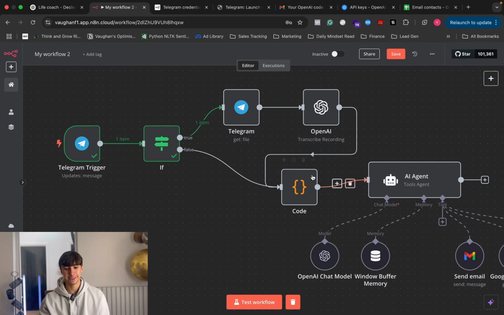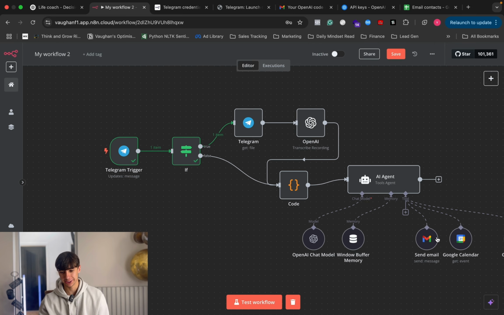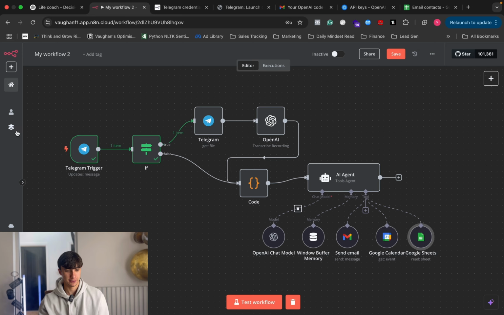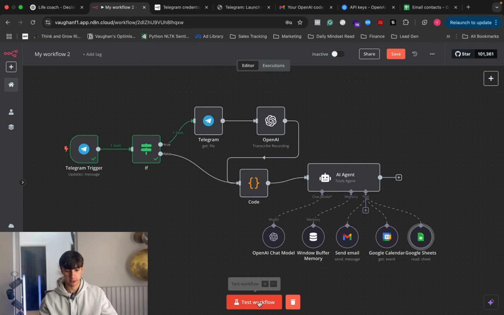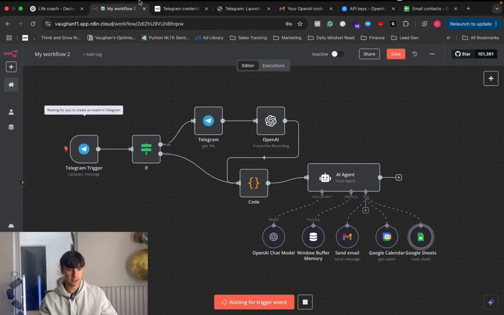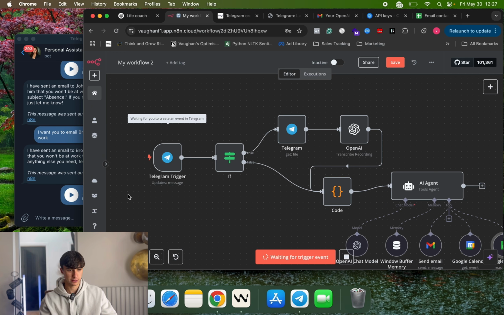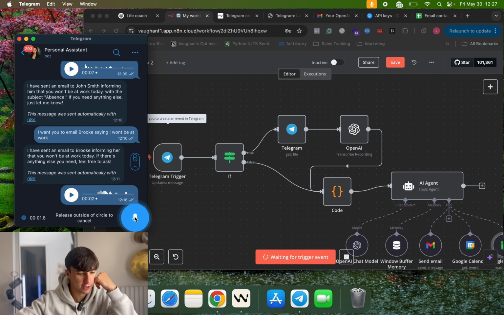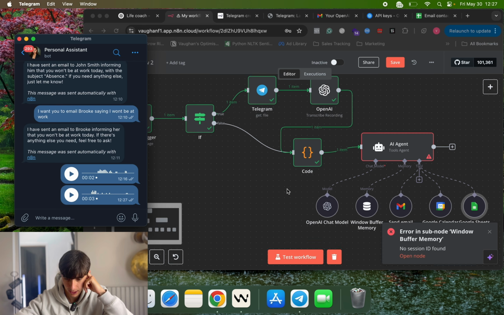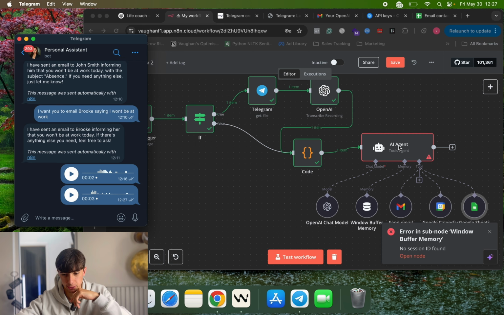And now is the moment of truth. So let's see if this thing actually works. Oh, we're going to come into some errors. So I'm going to test it now. This is already connected to the previous bot that I've made, but as I said, you will need to make this one. So let's test this workflow. I'm going to press test, and I'm going to back out of this. We can have both of them active. And I'm going to say, I want you to send an email to John. And we seem to have come into an error. So let's figure out what the error is.